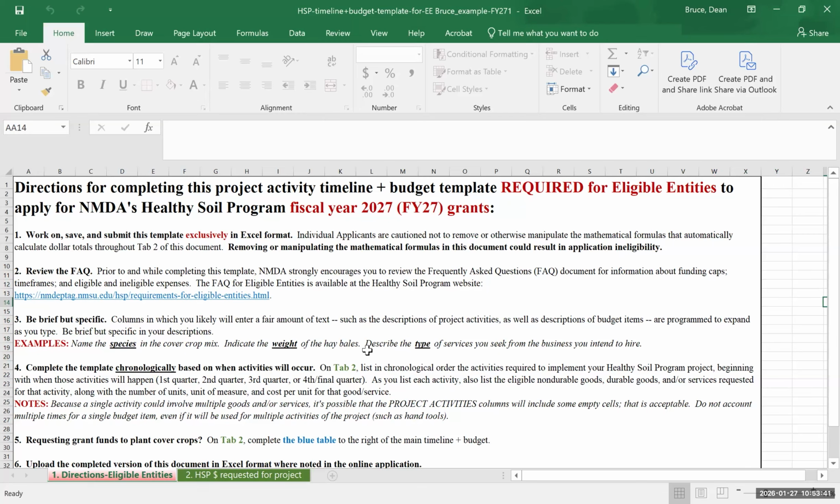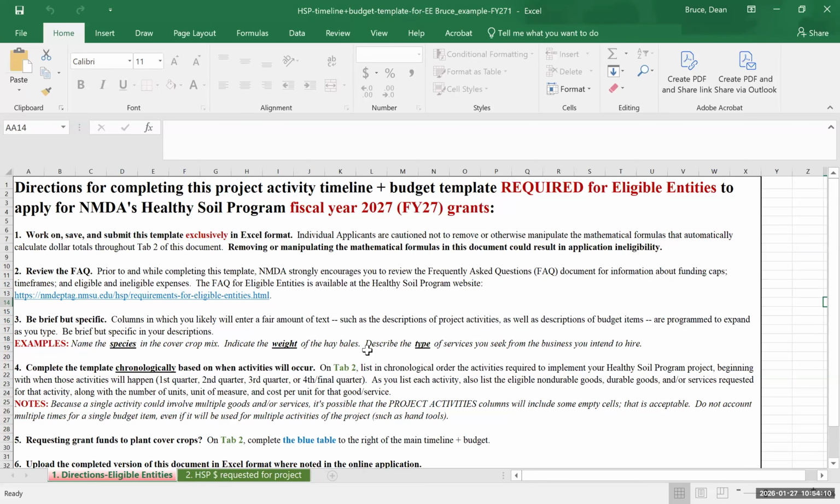We encourage you to review the entire FAQs that Katie mentioned earlier, so that saves you time on budget items that may or may not be allowable. So spend some time reviewing that FAQ before you come to the budget timeline template itself.